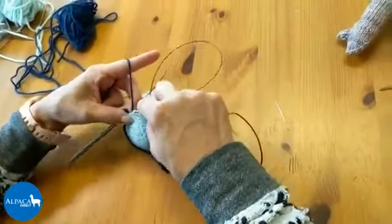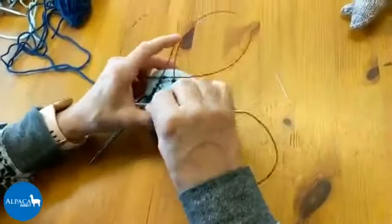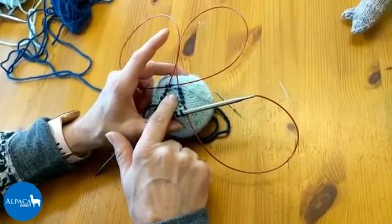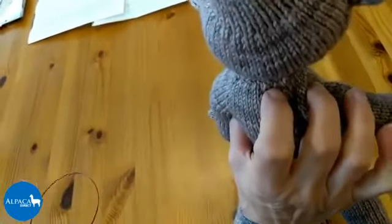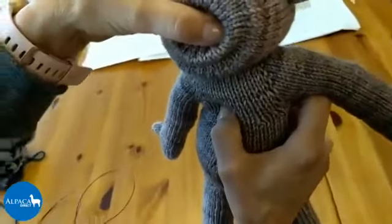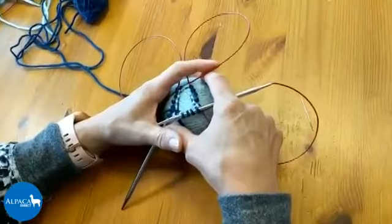There was a question of how do you make the head not wobbly? Well, if you make this hole in here bigger and you pick up more stitches, your head will not be wobbly. When I did mine, they were too close together and it's kind of wobbly. Now I'm going to have to go back and tack it down just a little bit, which was what I was trying to alleviate in the first place. So when you're doing your pickup, make it as wide as you can.